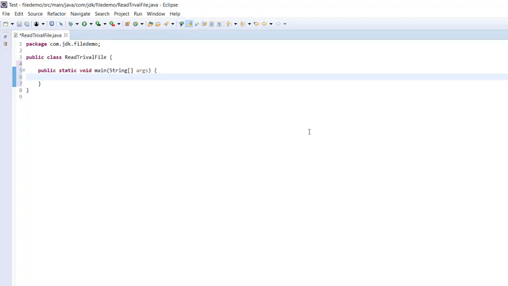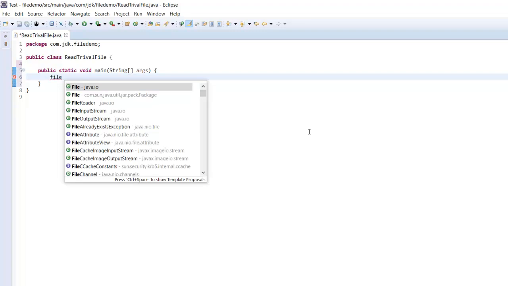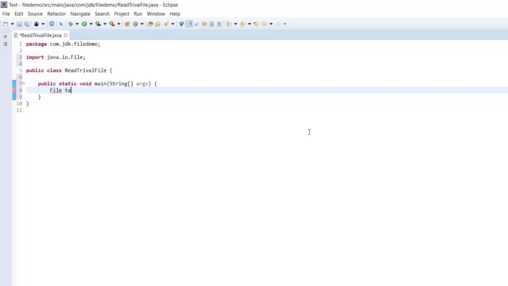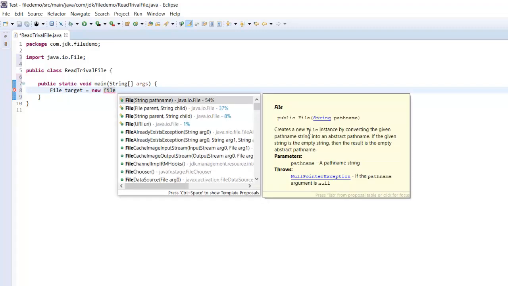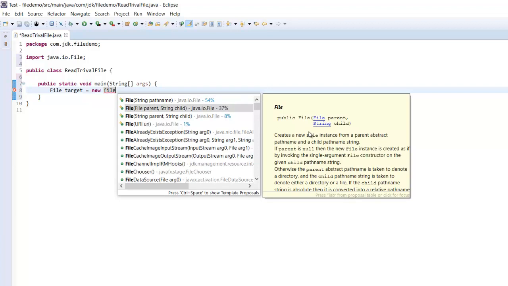First of all, we need to create one file object in order to access it. So File target equals new File, and I need to give the path name, either directly the string path or parent and child, whichever way you want.